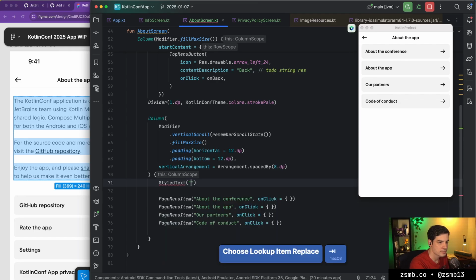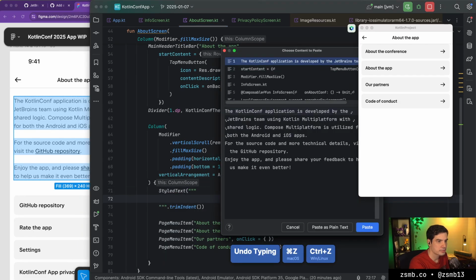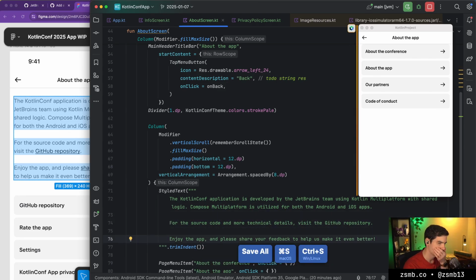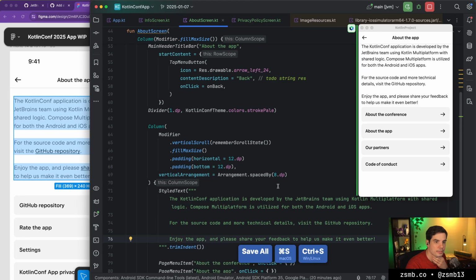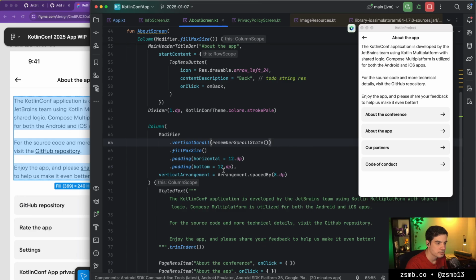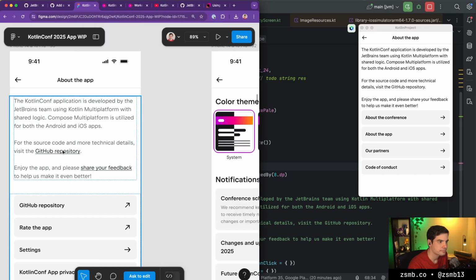So we're gonna make it a styled text. I'll put the string right in here. Okay. And we probably want some padding here at the top. So maybe we just do 12 dps of vertical padding. Yeah. Actually, there's a lot of padding around this text.